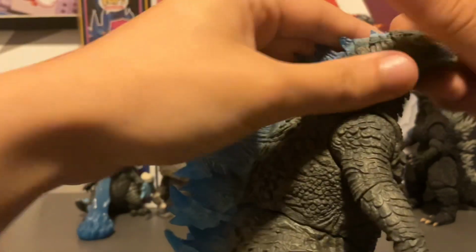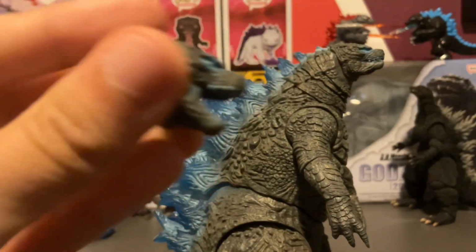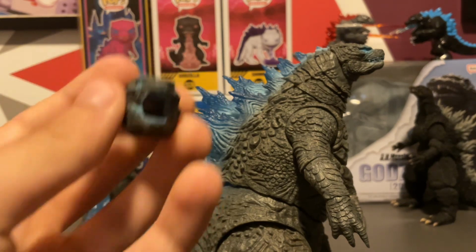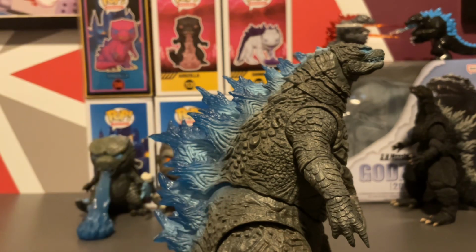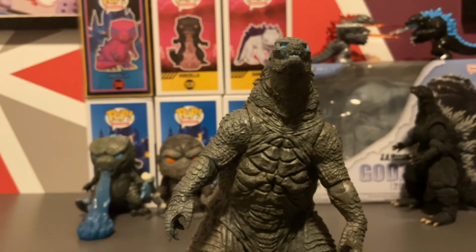I'm just gonna take the head off here just to show you. Actually, no, I'll just use the replacement head for his Atomic Breath piece. If you look at this, it's way more screen accurate than the SH Monster Arts one compared to the on-screen appearance of the figure. But other than that, the paint and detail on Godzilla is amazing.